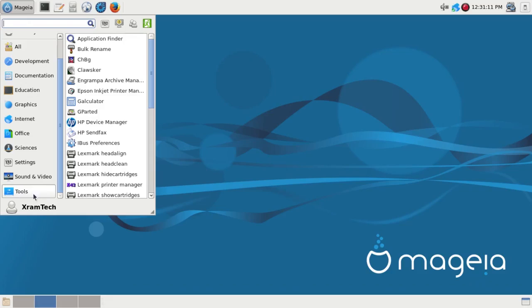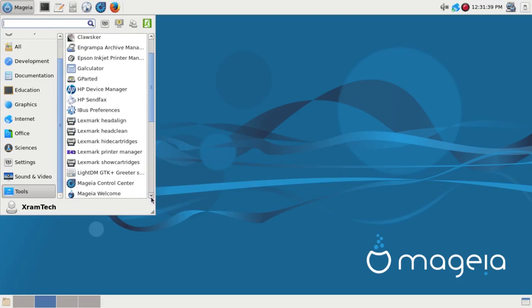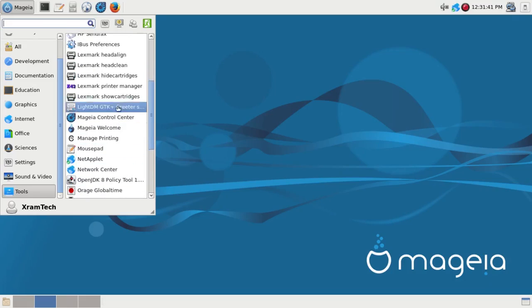Under Tools, again, it has an enormous number of things. Let me just mention a few things. It has the Epson Inkjet Printer Manager, it has GParted, it has the HP Device Manager, HP SendFax, it has the Lexmark Head-Align, Lexmark Head Clean, Lexmark Hide cartridges, Lexmark Printer Manager, Lexmark Show cartridges.